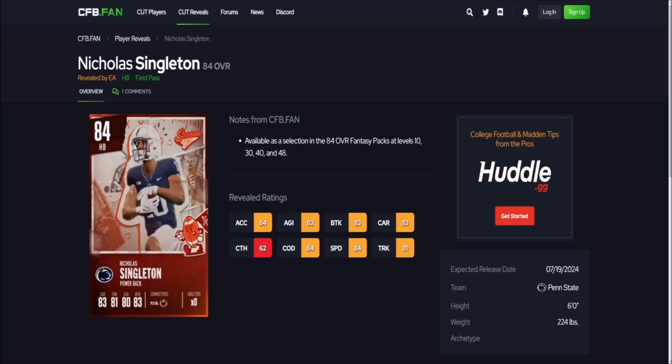As for the player that I would take second, that is going to be Nick Singleton. He has 84 speed and 84 excel. That's monstrous. He does also have 81 trucking and 83 break tackle, as well as 84 change direction, 83 carrying.